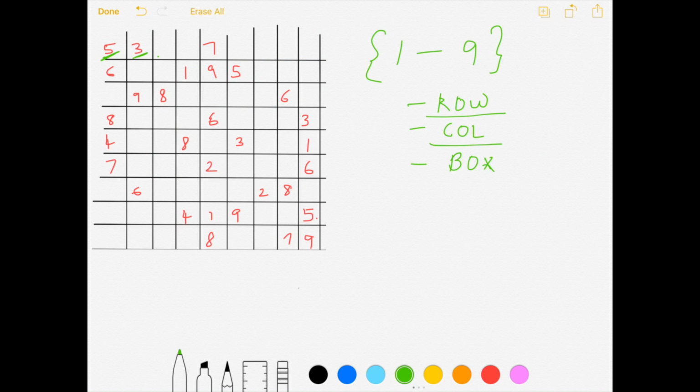So here, again iterating through the first, the second, no changes. In the third one, I will try 1. 1 is valid, so I will go to the next one. Now here, I will try 2. After going through all the iterations, let's say I'm adding all the values here which I think are going to be valid.